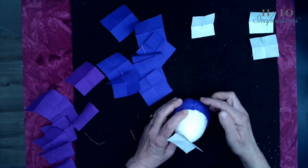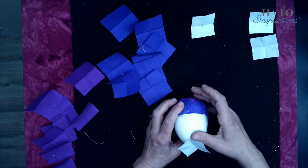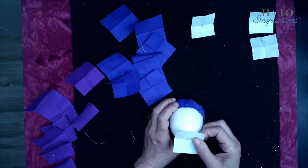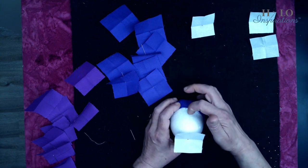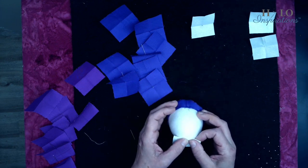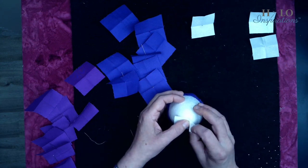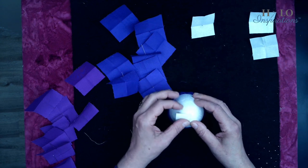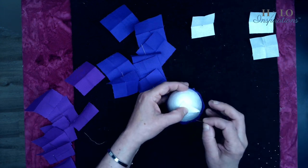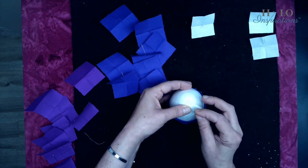Now, you have lines down here, okay, where the fabrics are meeting together, right? Those lines that we're always looking for. So what I'm going to do is I'm going to try to keep that line nice and straight. It may be perfect, it may not. At the end of the day, it is not that crucial, really. It's not. And I'll show you on the one I already made, I wasn't perfect, and that's okay.